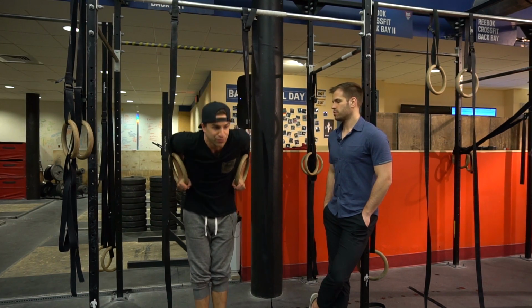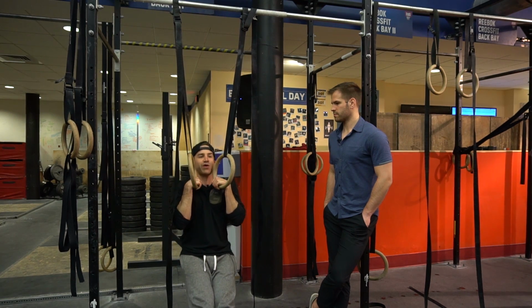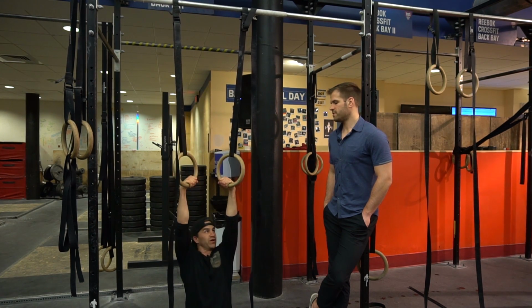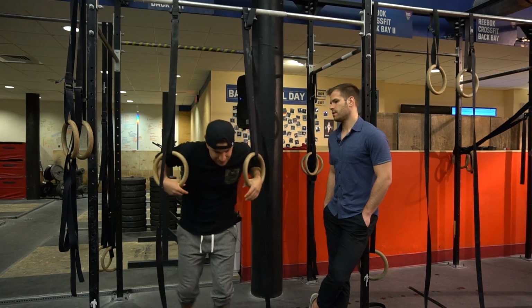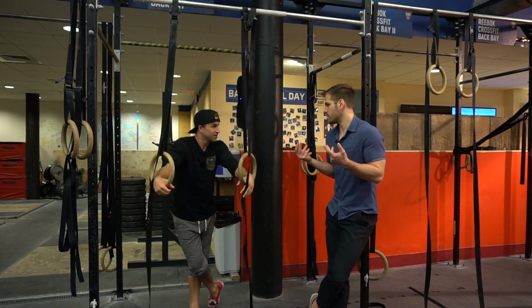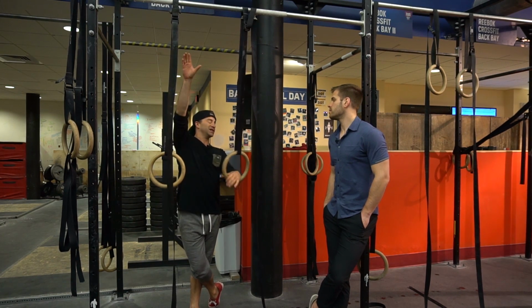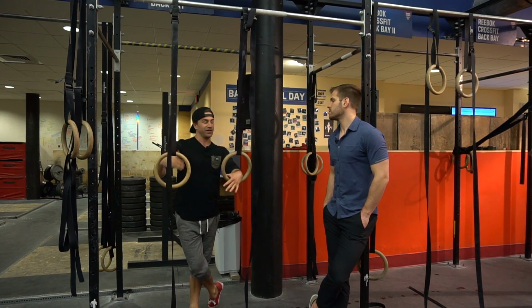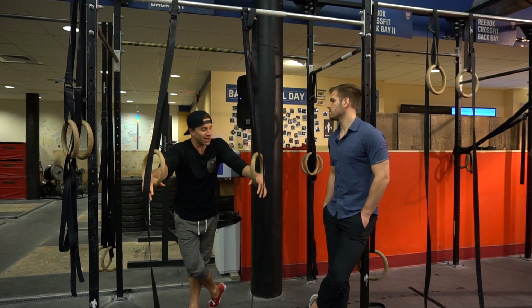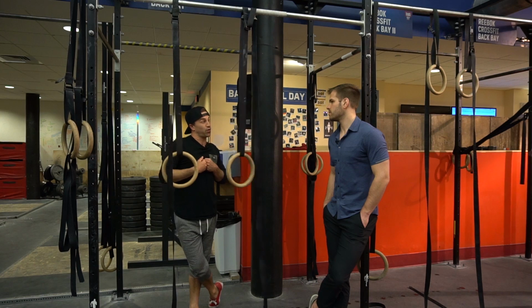And what a lot of people will do is when they get here, it will start to fall away from them. But you want to try to own this as much as possible. Now, what if someone's not strong enough to do this? Let's say they try to do this slow negative and they just lose it. Well, if they lose it completely, maybe you're not ready for this part, and you maybe need to go back to negative chin-ups, or work on your ring supports, or maybe you have some sort of mobility restriction preventing you from actually maintaining or owning these positions.